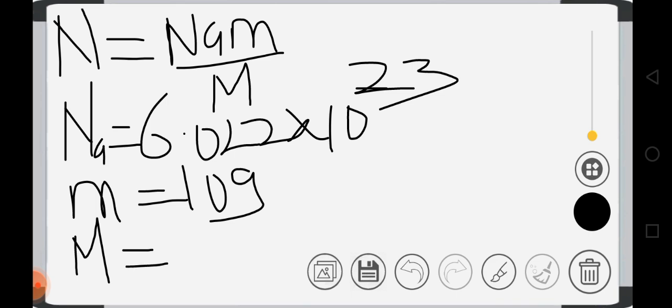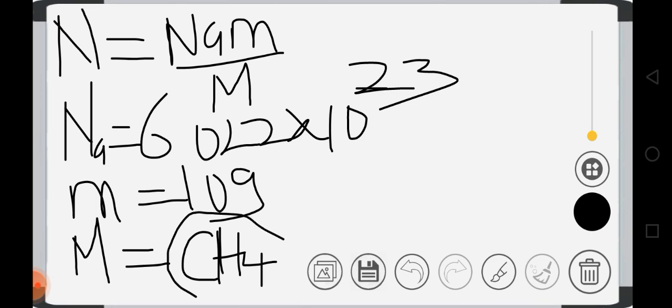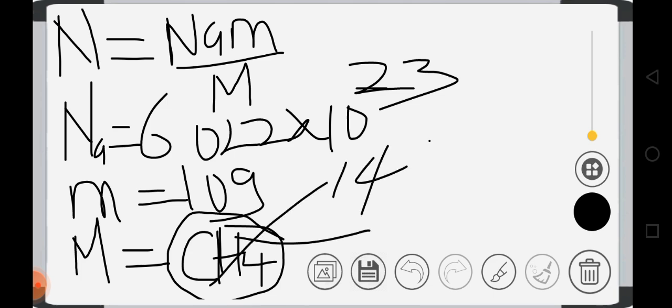But we know that methane is what? What is the molecular formula for methane? Molecular formula of methane is CH4. That's the molecular formula of methane from organic chemistry. So you can still remember that methane is CH4. So we can get the molar mass of methane from this CH4. You know that C is carbon, which is 14 grams per mole. Then H is hydrogen, which is what? 1.